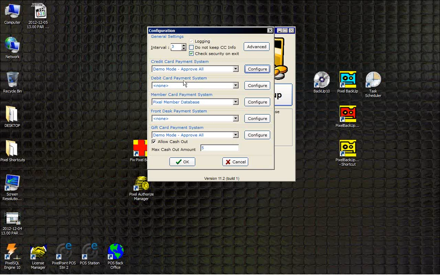The next one down is debit card. Okay, so debit card, self-explanatory, you know what a debit card is. So in here, it's going to check across with the bank account number and come up with a PIN number. You have to pump that in and so on. So within here, you choose on whatever it would be for that.